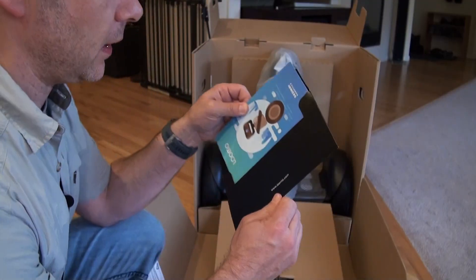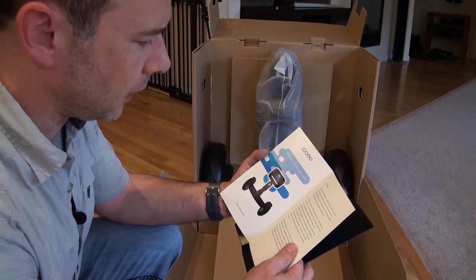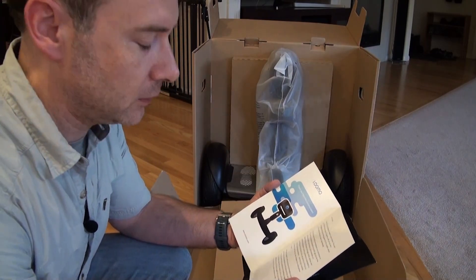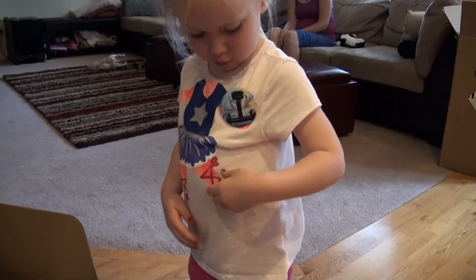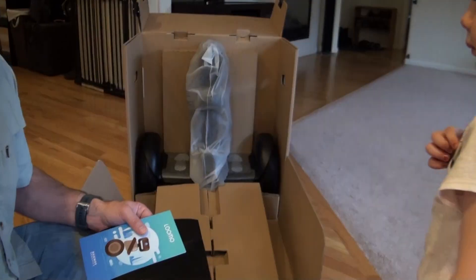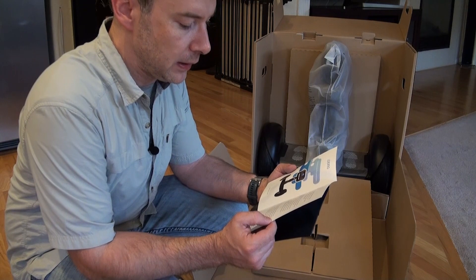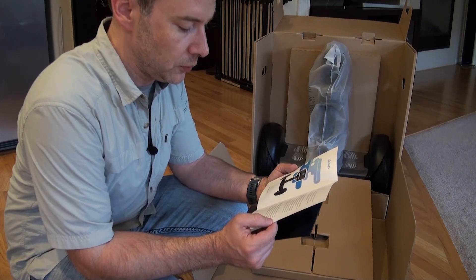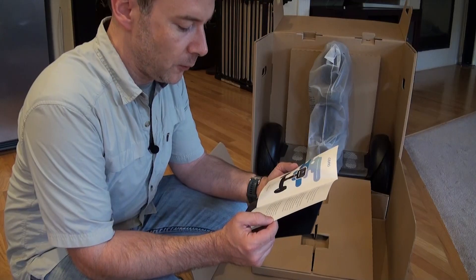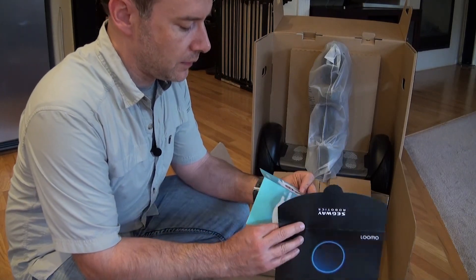Thanks. And here we have... Hello there. Thank you for finding our robot a new home. You are one of the first owners of LUMO — order number 81. The first truly mobile personal robot that can accompany you everywhere you go. Will continue to develop LUMO and unlock new capabilities and features that will wow you. If you have any questions or feedback... that's all it is — it's a letter.